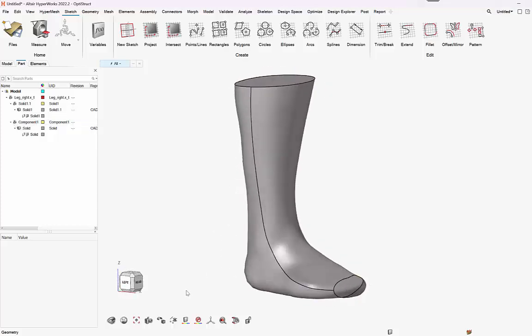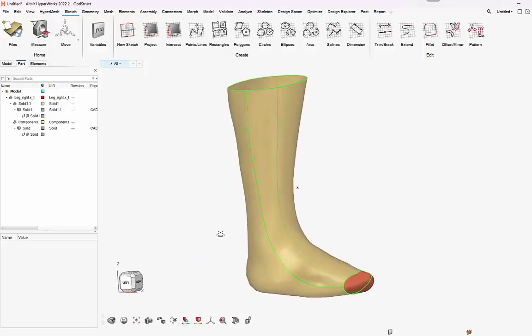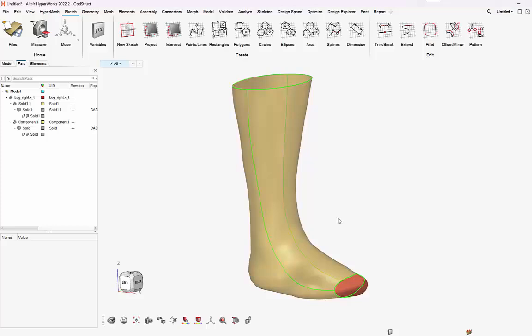How do I recognize this within HyperWorks? I can just go in here from automatic, remove it, and click on mappable. So with the yellow color, it will show the geometries or the parts which are mappable.